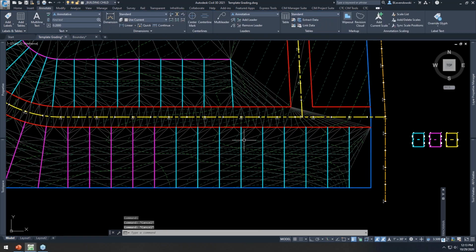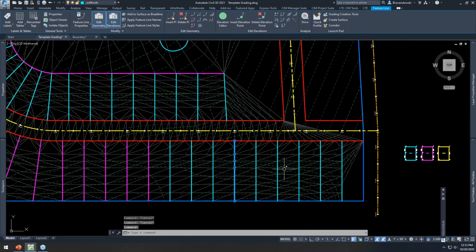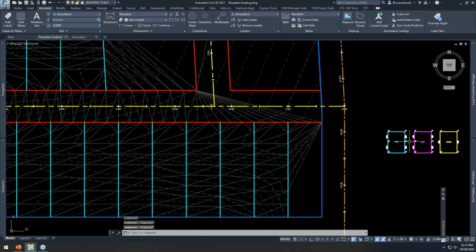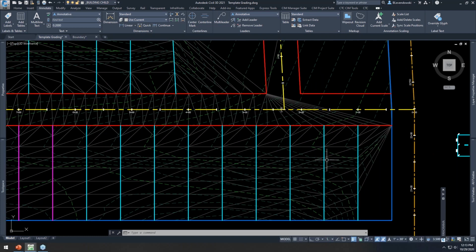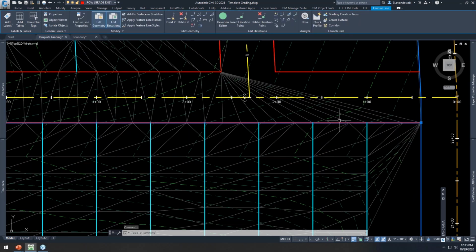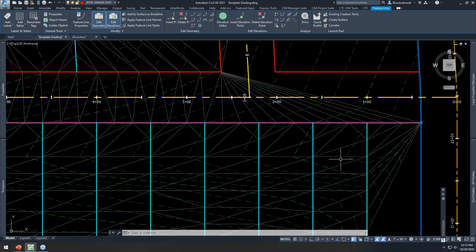Let's take a look. I've got my lot lines graded. I've got all those grade breaks in here. And these first sets of lots, these are to be walkout lots. And I want to put those house pads in there. Now, normally I would copy and paste that around and move them up and down and change all these elevations. But what I know is that for the elevation from right-of-way here, and there's a variety of ways to do this, I'm going to take elevation from right-of-way here at the middle of the lot and come up at a certain distance for a certain slope.